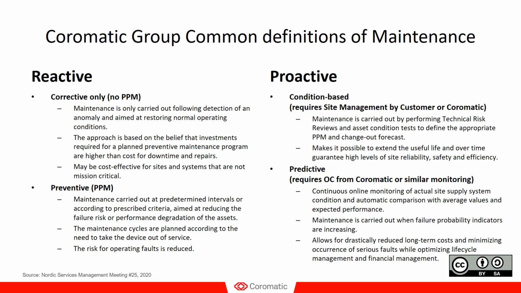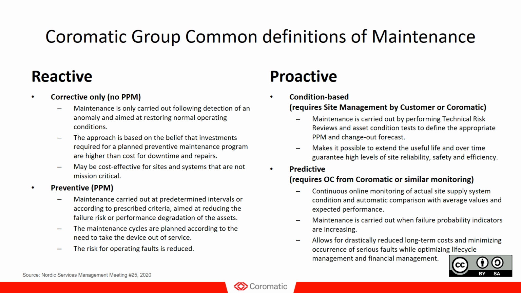The fourth type is the so-called predictive maintenance. That requires a monitoring system or a functionality, so an operations center that Cormatic offers or someone else offers. It could be in-house or outsourced, but the point is having a managed operating center ensures that you actually can have trend analysis and have active functionality with or without artificial intelligence to predict for how long you can run the component before it will break down.